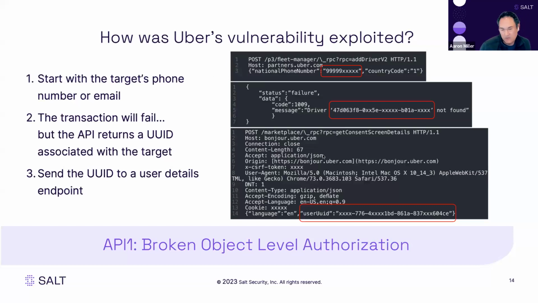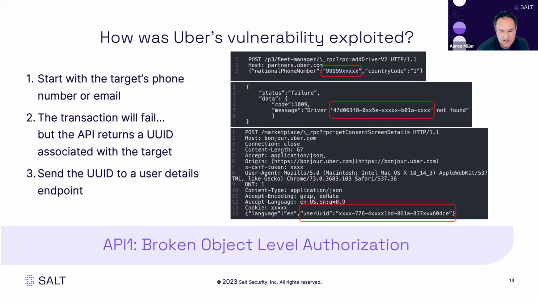You somehow learn the person's phone number, let's say, and you submit that phone number, make an innocent request, and it's just a blind attempt to call this API. And the problem with the exploit was that it would return the UUID for that phone number, even though it's not a successful API call. In the error message back, you would reply with that.